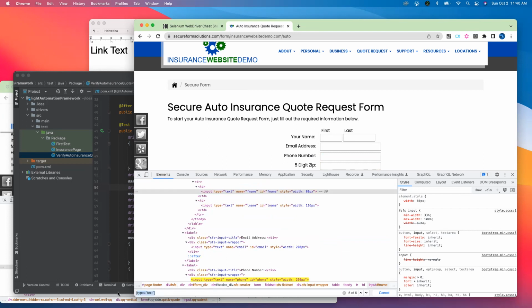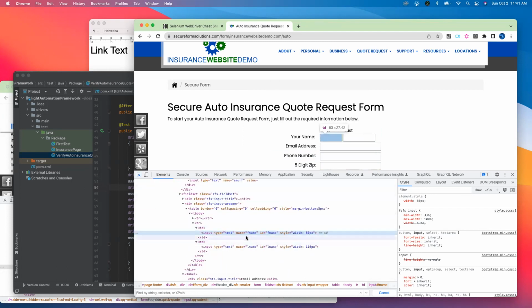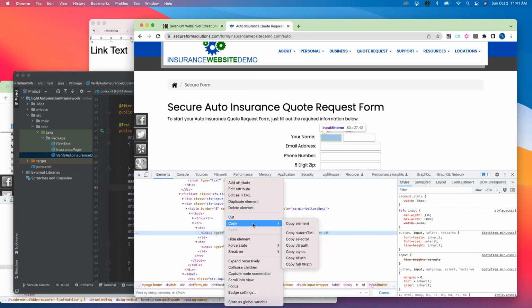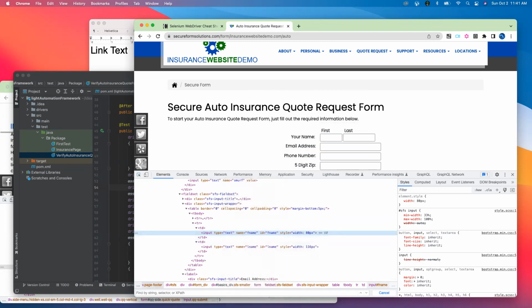So remember that. Now, if I go back, how do I create a CSS selector without having any sort of knowledge? You go to this locator that you're interested in, right click, and say copy. When you copy, it will give you a CSS locator. That CSS locator might be very nice looking or very complex looking. In this case, because it has an ID, it will give you something like this. That's it. This is your CSS locator. I'm going to paste it wherever I copy it. It's the exact same thing. So whenever you take an ID and put a hashtag in front of it, it automatically becomes a CSS locator.